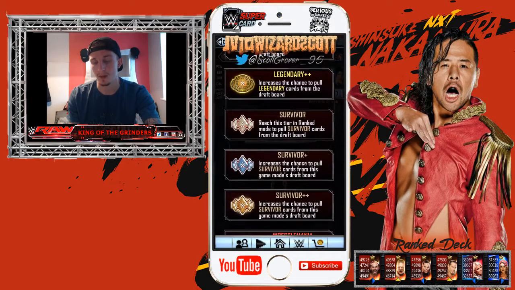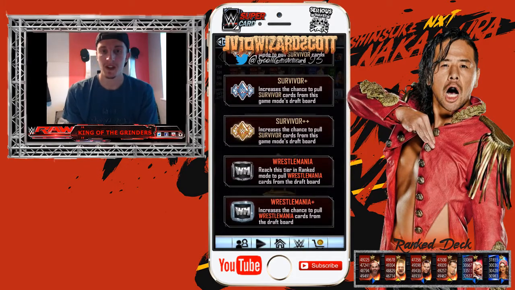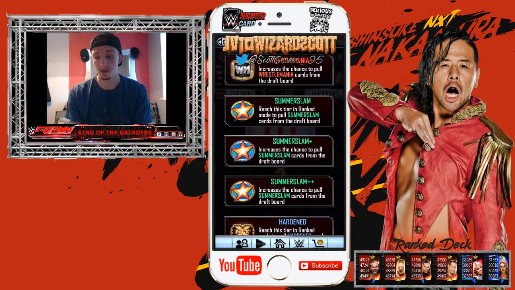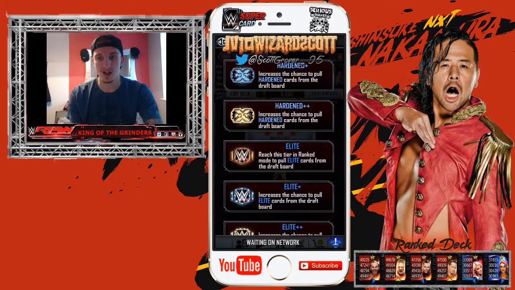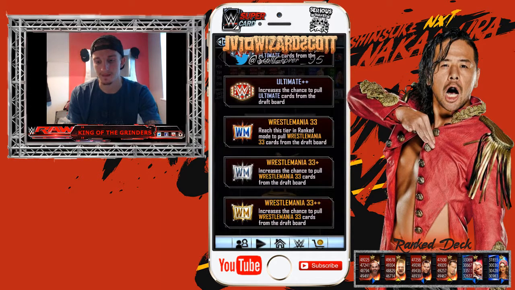There's quite a few of them, but with the login bonuses that you get for each login, you can get a hardened card and an elite card, so your decks will be moving up very quickly in the ladders, so that is very helpful. Make sure you log in every day. 28 days total to get the elite card. As you can see, WrestleMania 33 plus plus is the highest tier in the game.